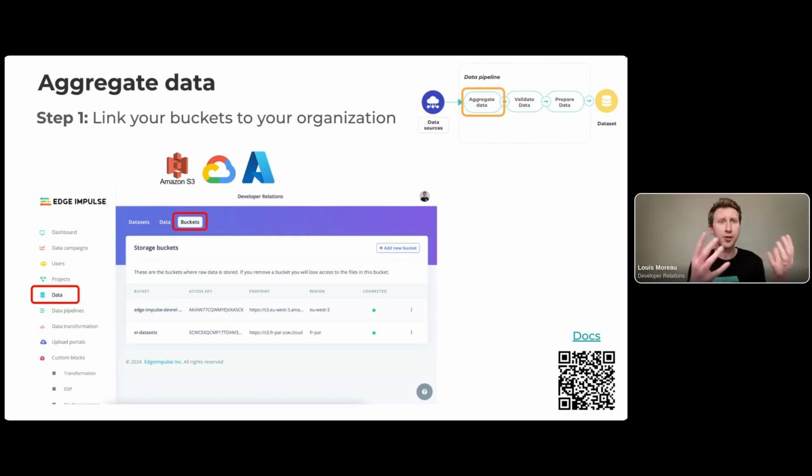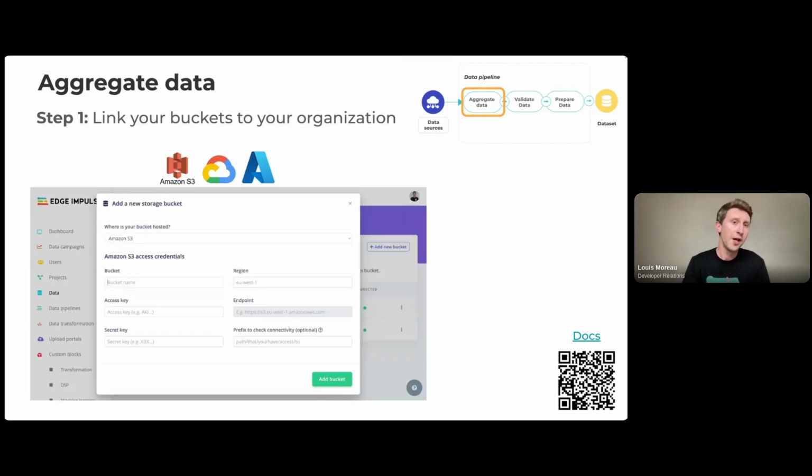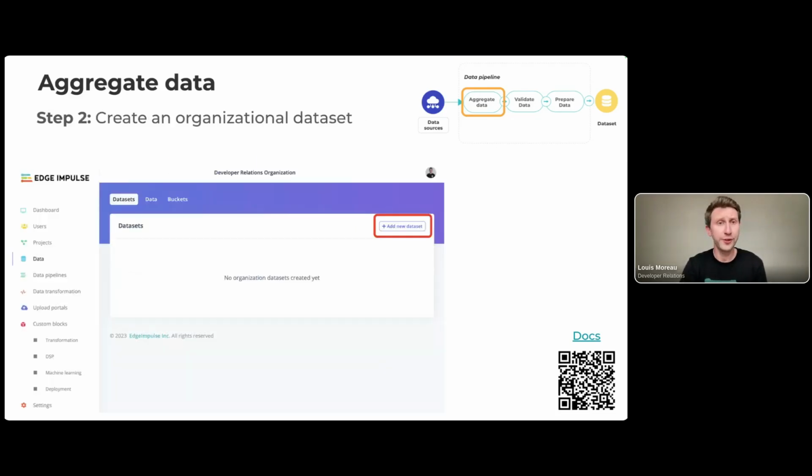It's basically a cloud storage that you can link to your organization, and then we can retrieve or just read the data. You can navigate to the data section on your organization, then click on buckets and click on add bucket. You just need to fill in a couple of credentials, usually your bucket name, the region, your access key and your secret key, and then your endpoint, and you're free to go.